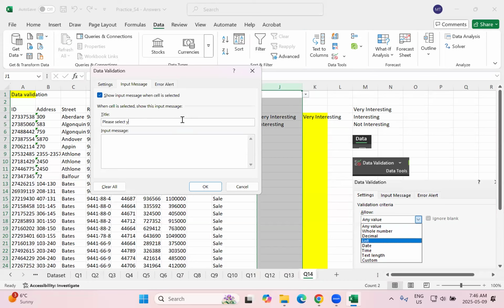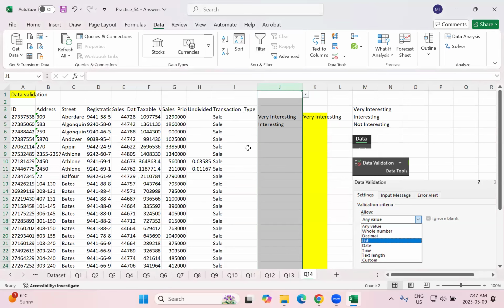Please enter what you think or select is better, I think, because of the drop-down menu. What do you think? So when you hover your cursor, it will automatically say that's what it is. So when I put my cursor here, for example, see here.